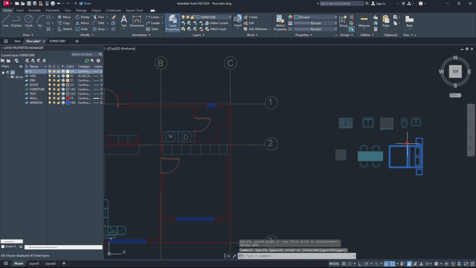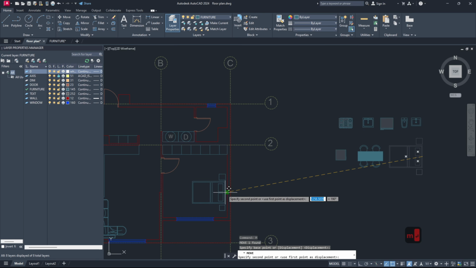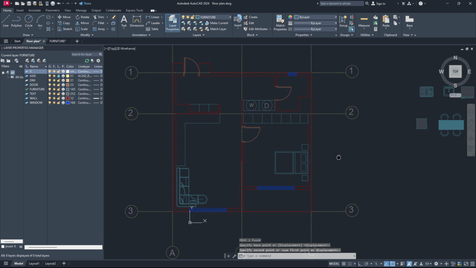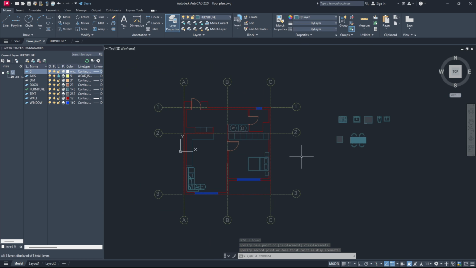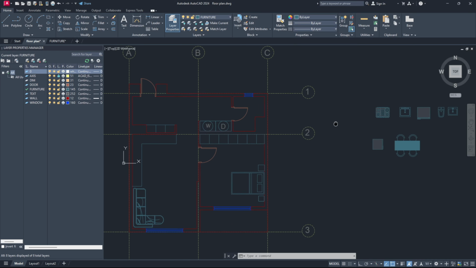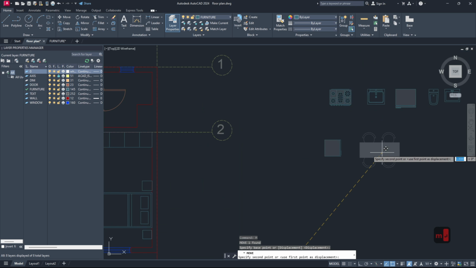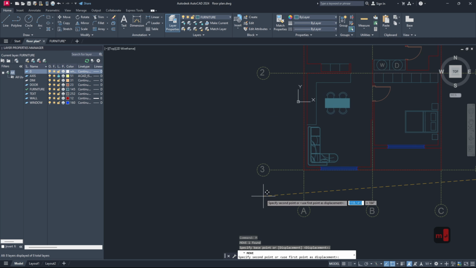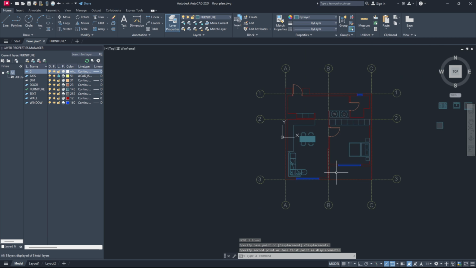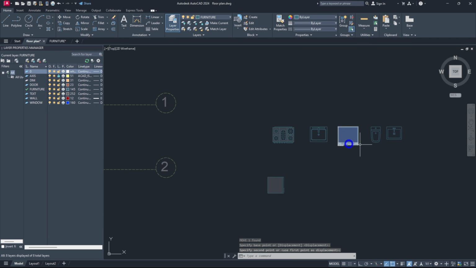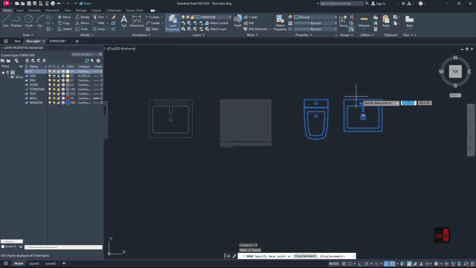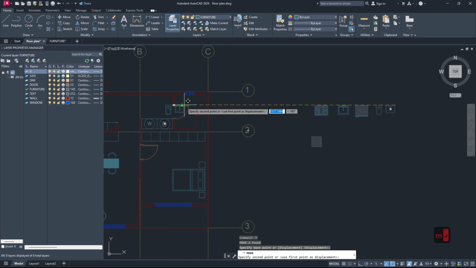Okay, great. Now our bed as well. Select it, M for move, enter, and drop it here. So we also have to draw our TVs as we did not bring them with our furniture. So this one here, our dining table. Great. Now let's bring in our furniture or set our furniture for the bathroom.